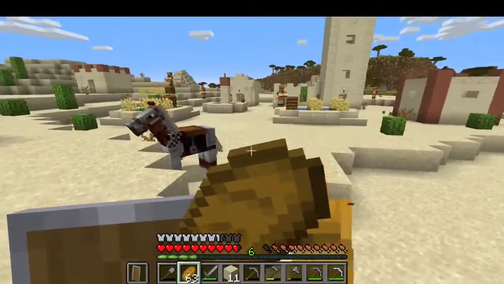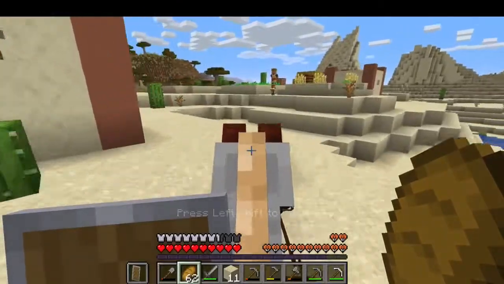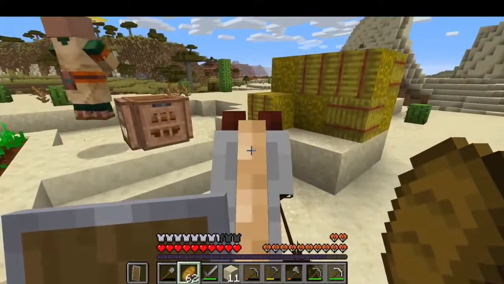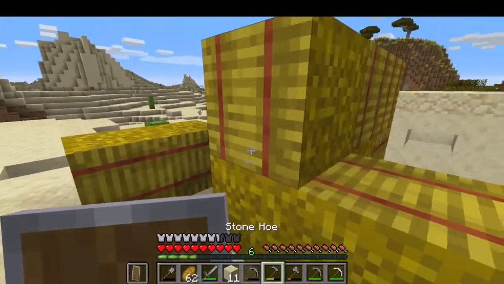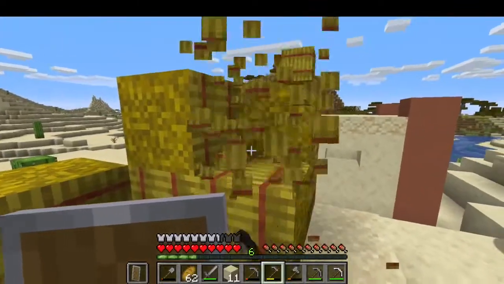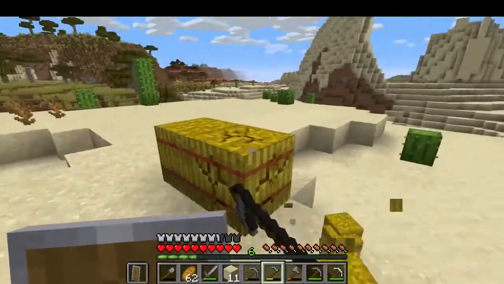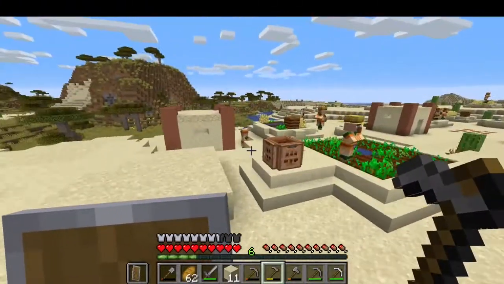Okay, this village isn't all that great, but I did get diamonds from that temple, so I guess this trip was semi-worth it. There's a mesa biome. Honestly, I could go for the gold, because then I could try to start an apple farm. I don't know how it would work, but I'll try to find something to make an apple farm.